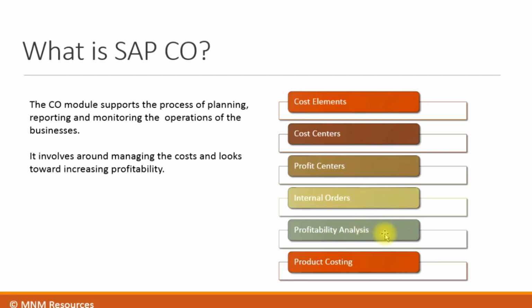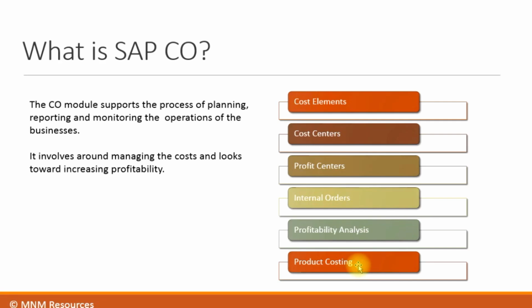Profitability analysis, just like the word says, it deals with analyzing the profitability of your products. Rather than just looking at the profitability of each product, you can go into more detail and look at each region, how's your profitability. In each country, how's your profitability. For each customer type, what is the profitability of your products. For each distribution channel, you can decide what's the profitability of your products. And then you can even go into more detail: for this customer in this particular country, in this particular region, how much profitability am I making for my products.